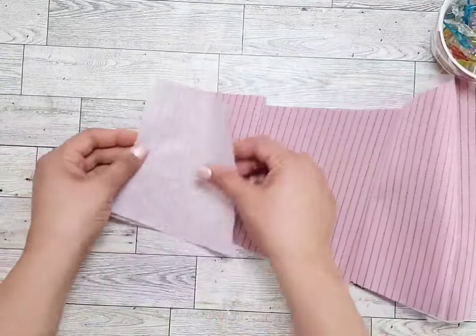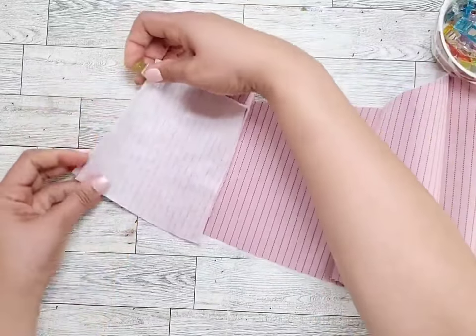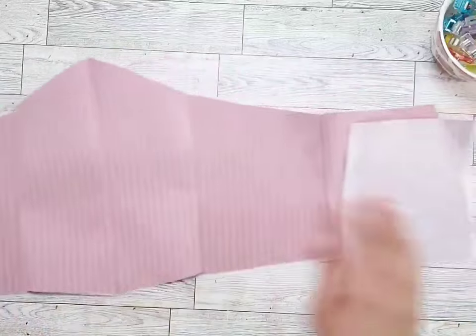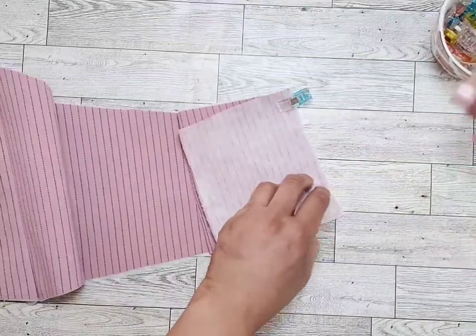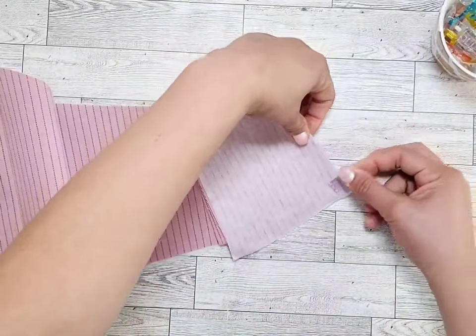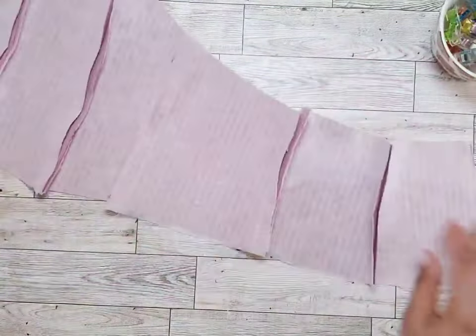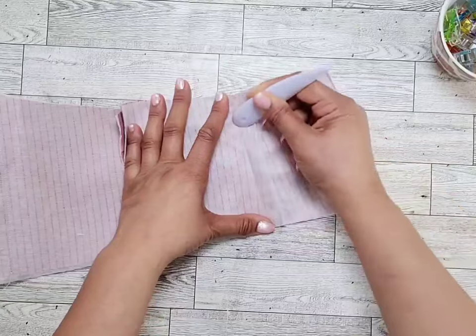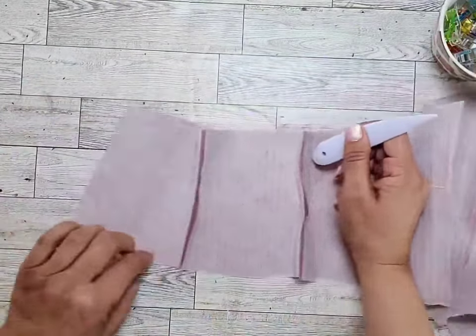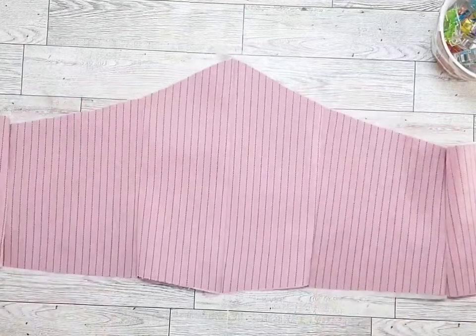Lastly, we will attach the midriff back, which is piece number 7, to the raw edges of the midriff side back, piece number 8, matching the notches and lining up the raw edges. Then take it to the machine and give it a stitch. Go ahead and press your back seams towards the back. Go ahead and stitch your midriff lining sections together in the same manner as your midriff.